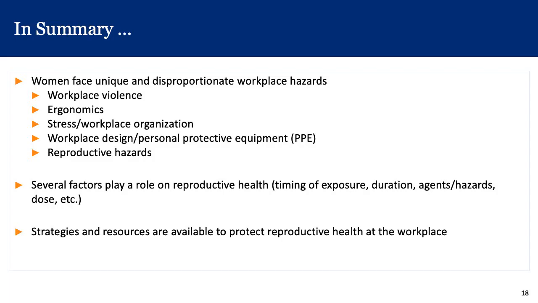So in summary, women face unique and disproportionate workplace hazards. These can include workplace violence, ergonomics, stress and workplace organization, workplace design and personal protective equipment, or PPE, as well as reproductive hazards. We also learned that several factors may play a role in reproductive health, such as timing of exposure, duration of exposure, agents and hazards that the particular worker is exposed to, dose, and other factors. Lastly, strategies and resources are available to protect reproductive health at the workplace.